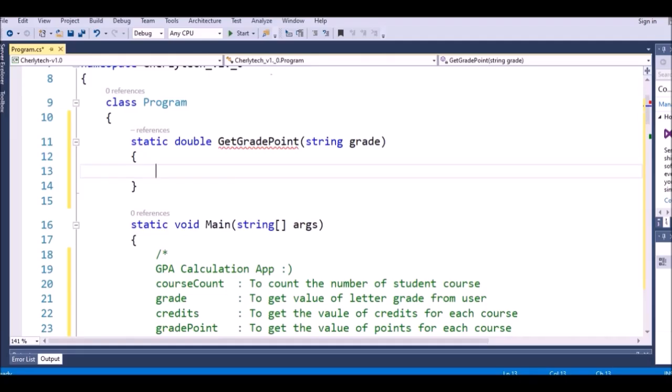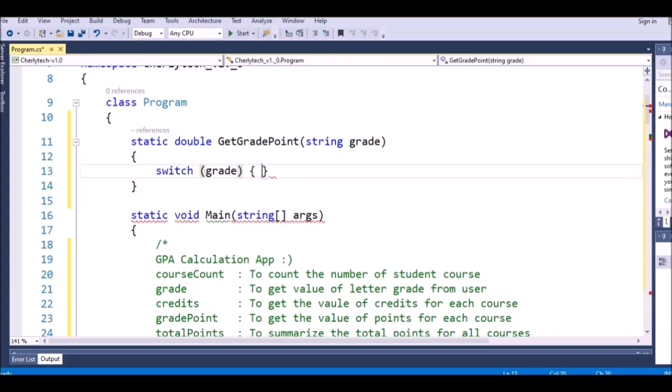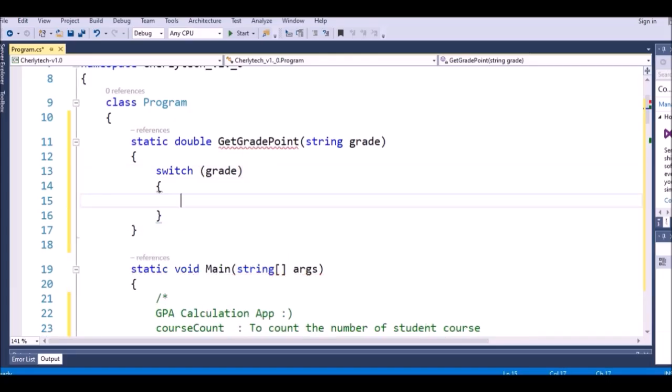Inside here we use the switch. That means the method GetGradePoint will receive the letter grade from the main method. So we use, for example, A, B, C, right? And we use that letter to compare and match which one in our system. So in our system, I use switch, and we say grade, and we use in here case, like this.